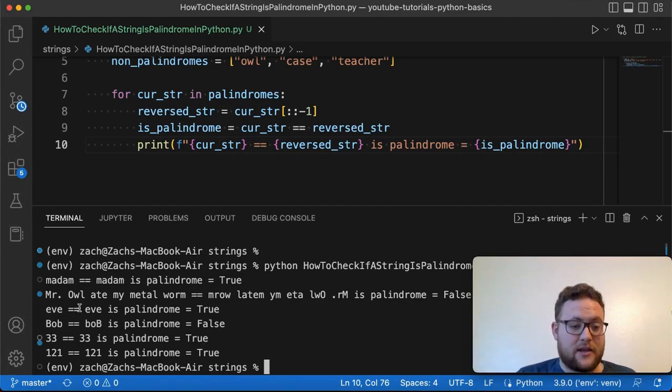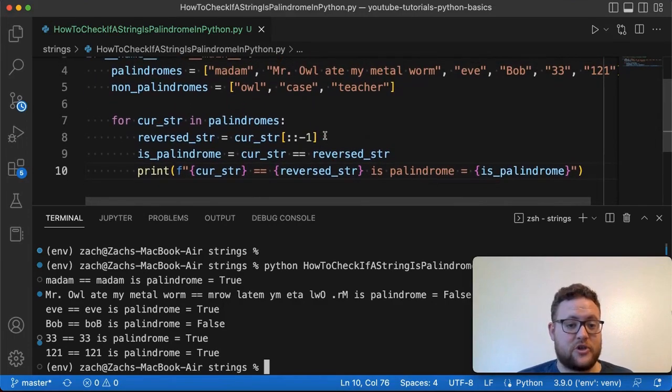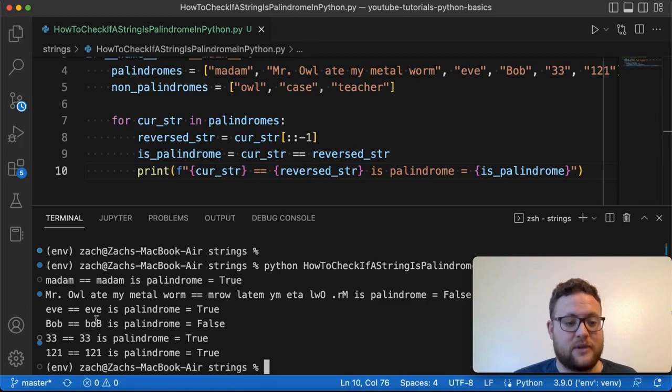Now, as I noted, they didn't really care about punctuation. So we need to take care of that, because in their example, straight from the Wikipedia article, they were saying that this is a palindrome, and that it should be one, but right here we're saying it's false. One example of that is the Bob case. We need to worry about punctuation. So let's talk about how we're going to worry about the punctuation.